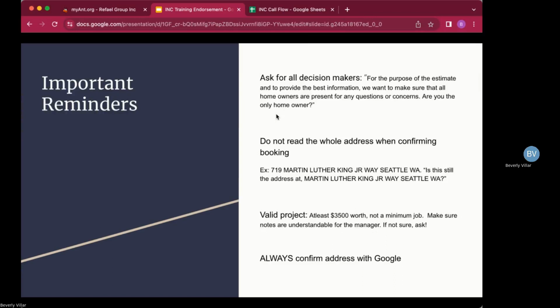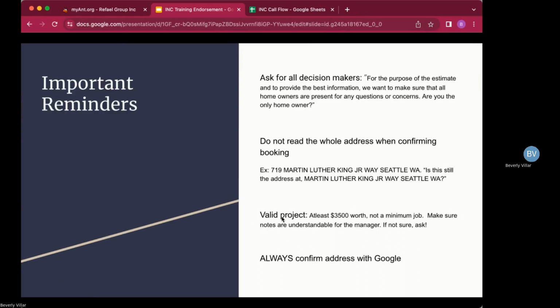So again, we should ask for all decision makers for the purpose of the estimate and to provide the best information. We want to make sure that all homeowners are present for any questions or concerns. Are you the only homeowner? And again, do not read the whole address when confirming the booking.